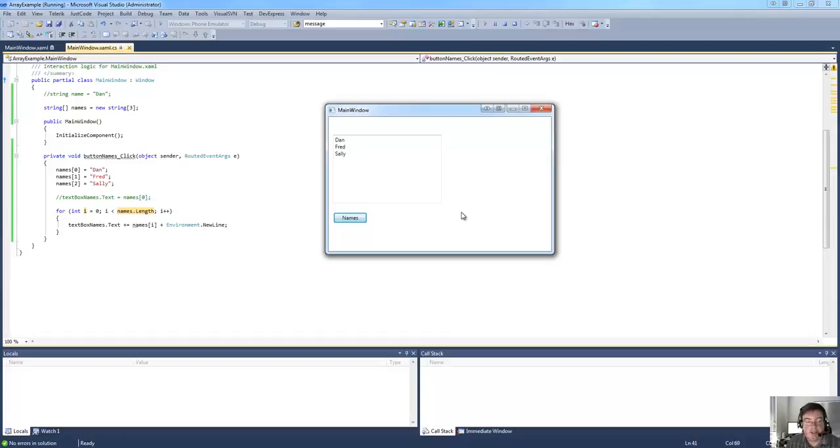So, in this little short tutorial, we've had a look at how to actually work with an array, how to set it up, how to put some default or starting values in it with our names Dan, Fred and Sally. And then we saw how we could retrieve one value from our array just by using the reference to the name of the array and the square brackets and the position that we wanted back. We've also looked at how we could do a simple loop to return all the names that are in our array. Now this is actually very useful code. You'll find this really great when you come to your project, so you may want to revisit this video when it comes time to doing your Hangman project.